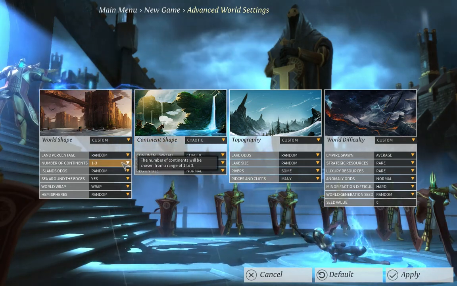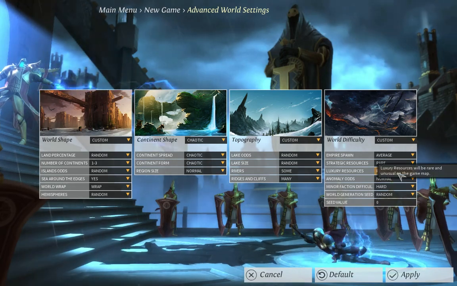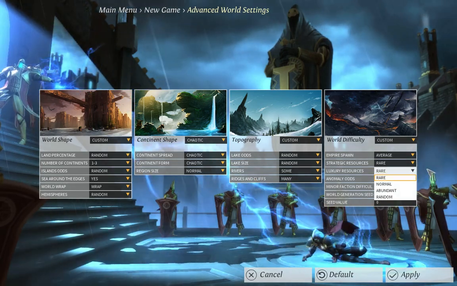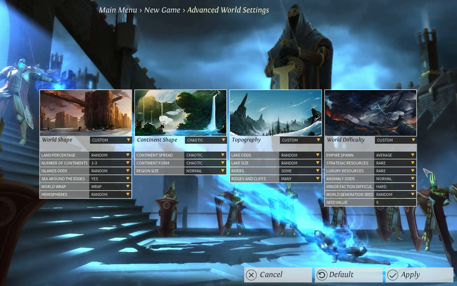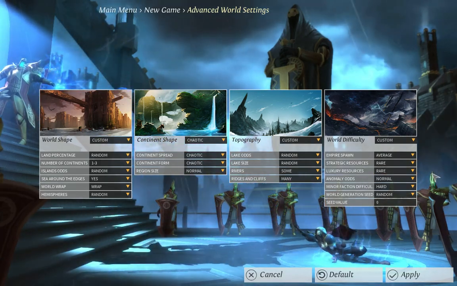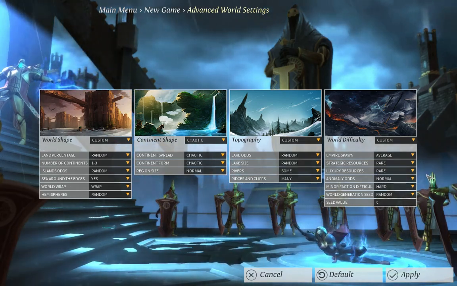Number of continents is 1, 2, 3, everything else is pretty much random. I did set the luxury strategic resources down to rare. I do like it when it's at this setting because it makes it more important to grab the regions in which said resources exist. It makes those regions more important and adds a little bit more tension. Anomaly odds left to normal because I do like to see some of those anomalies.